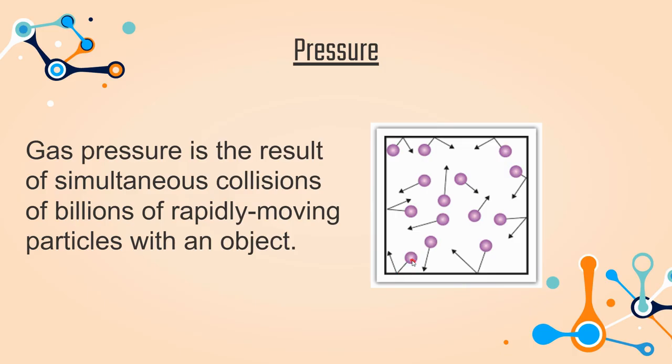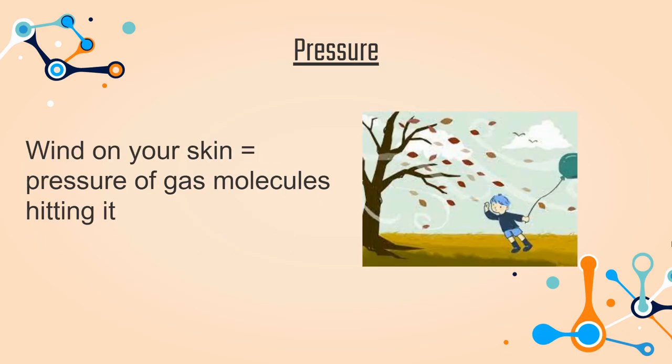But overall, we can't really measure one atom hitting a surface. Instead, we feel the effects of all of the particles hitting a surface, and we define that as the gas pressure. For instance, if you feel the wind on your skin, you don't feel individual gas molecules hitting your skin, you feel the overall pressure. You just feel like a mass force against you, and that is the pressure of those molecules of air hitting your skin.